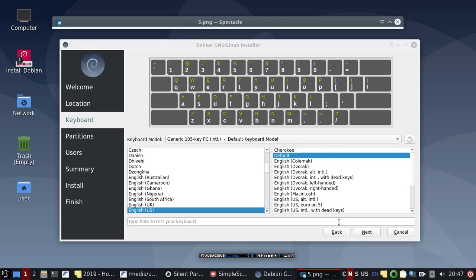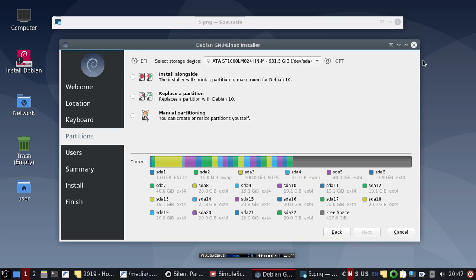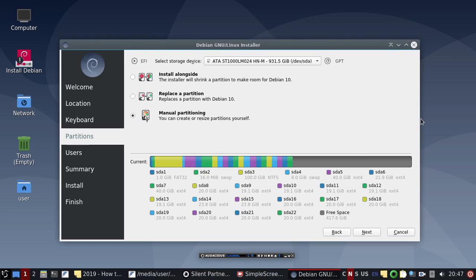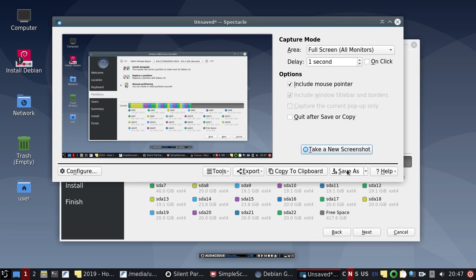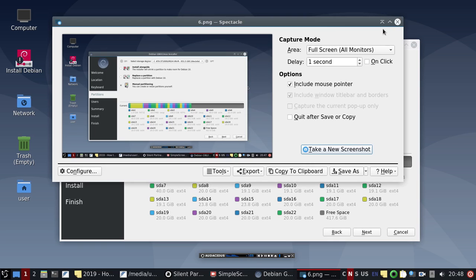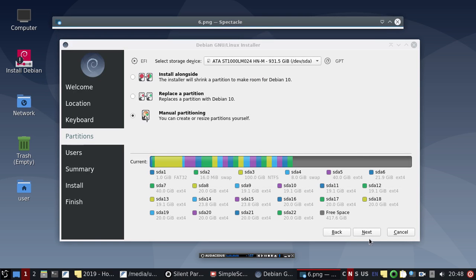Select your keyboard layout and click next. Select here manual partitioning. Click next.